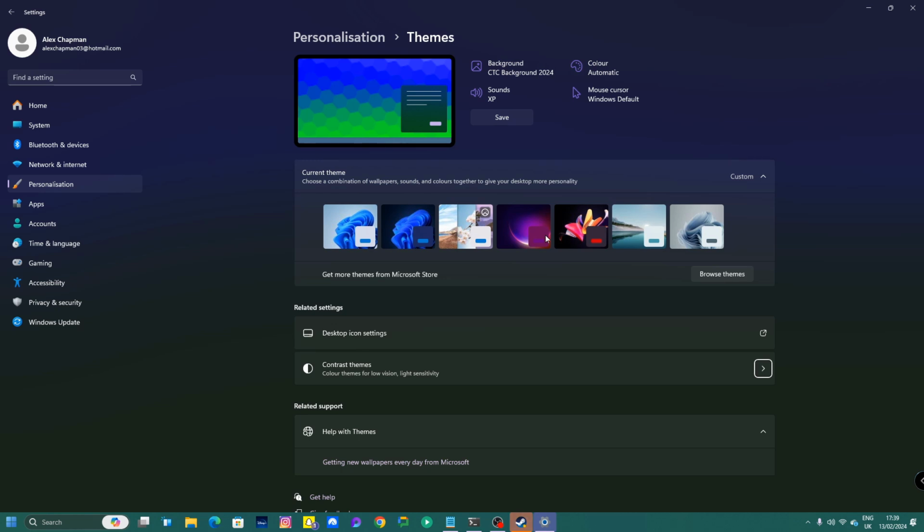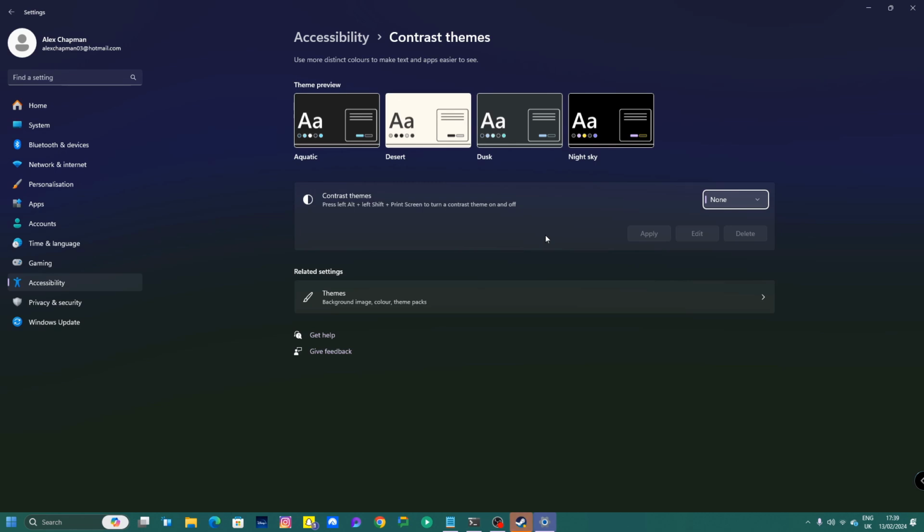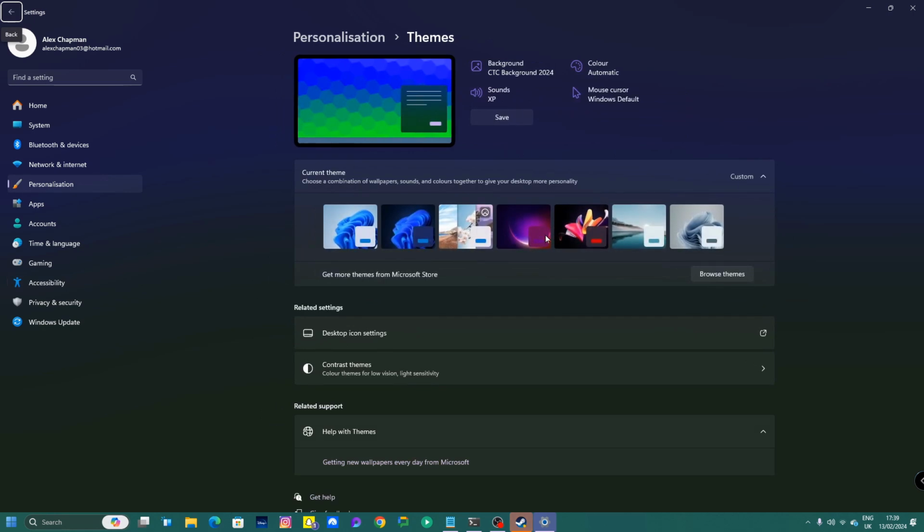This is what I mean. In the Control Panel, it's all there. In Settings, you've got to... Contrast themes grouping. Color themes for low vision. Light sensitivity. More button. More contrast themes. Yeah, why is that its own menu? Related settings, accessibility search box. Oh, it's under accessibility. Back button. Back, themes. Right, go back. Alright. Okay. Back, mouse, save, get more, related contrast, related support grouping, related support. Oh god.